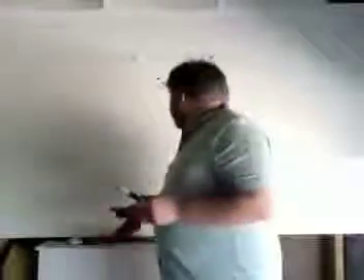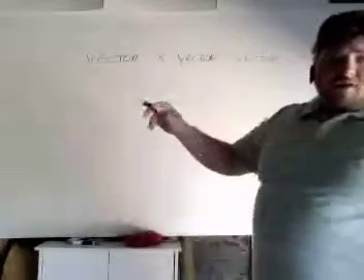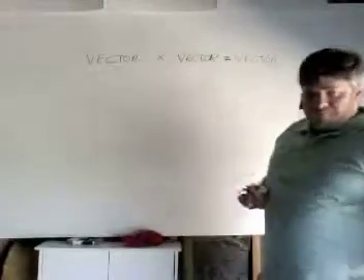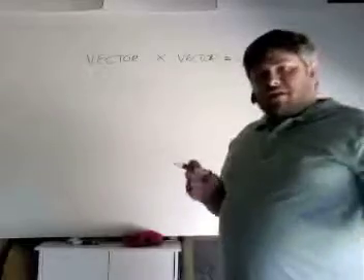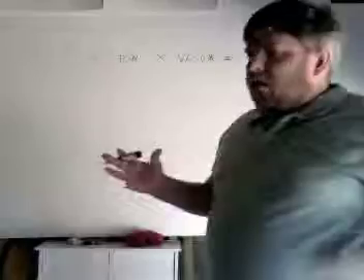As a matter of fact, the cross product creates a third vector. So when I multiply one vector cross another vector, I end up getting a third vector out of that. Where the dot product, if I have one vector dotted with another vector, I end up with a scalar. Okay? Cool? So vector crossing with another vector gives me a vector. Vector dotted with another vector gives me a scalar. All right, now let's do what a vector cross product should look like.